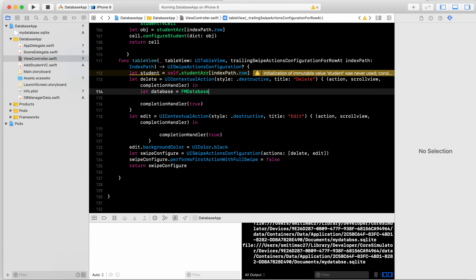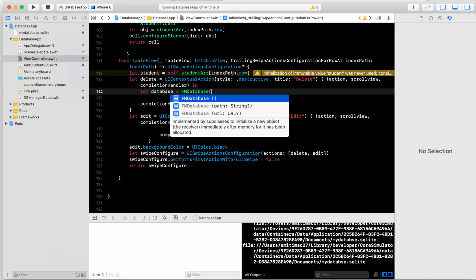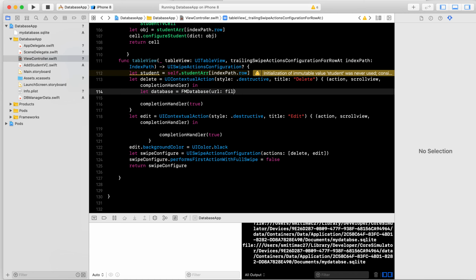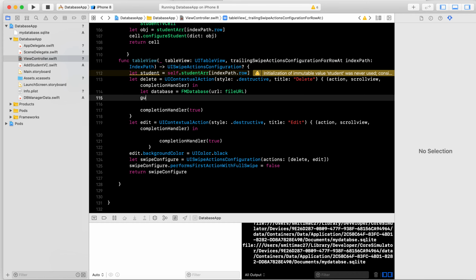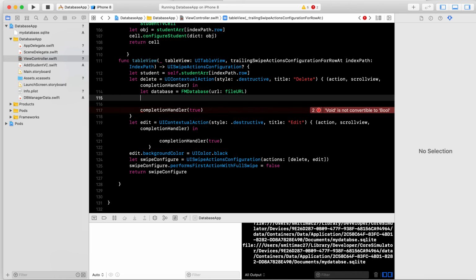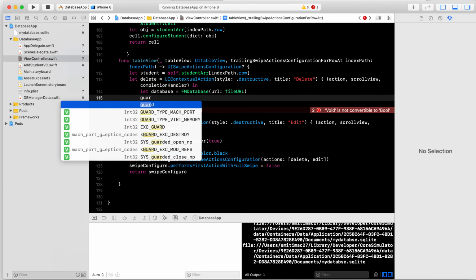We know the file URL is here, fileURL. Now I'm going to open this with a guard statement. The guard statement works here for checking this. Okay, all right.